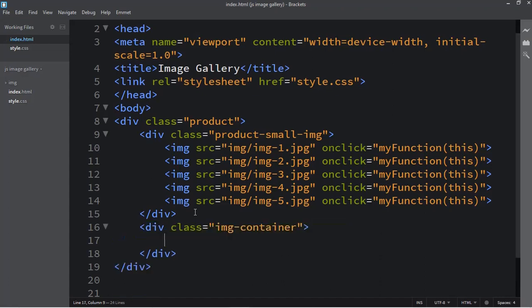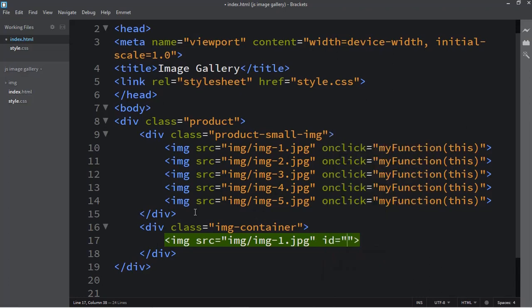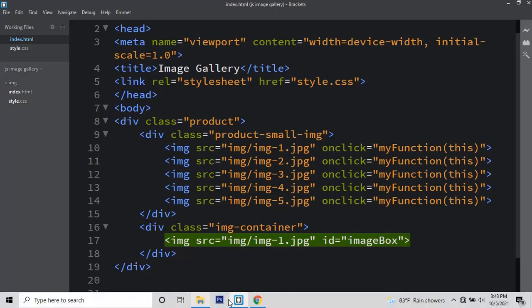So in this image container, let's add one image, and the image path is img image1. So let's add one ID. So ID is image box. That's it. Now let's refresh your web page.